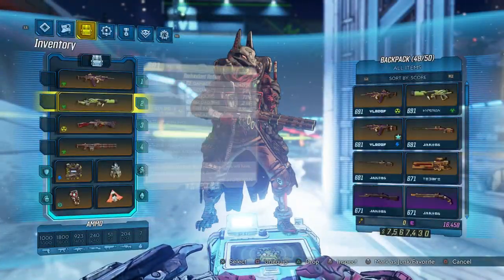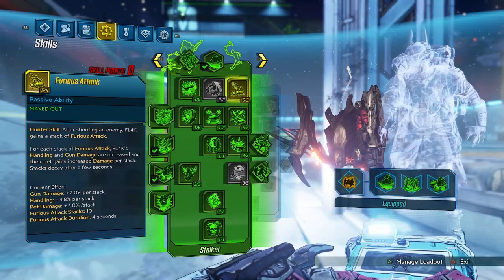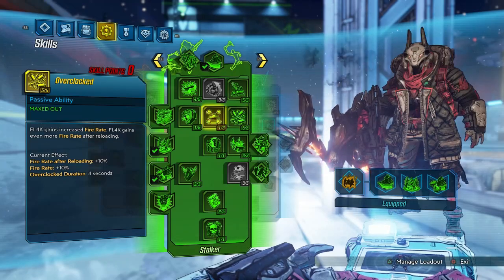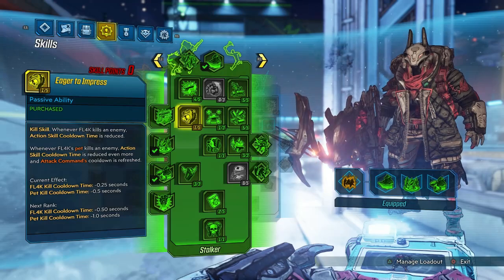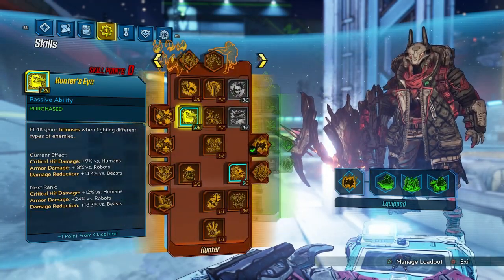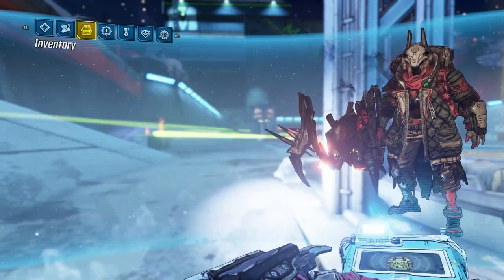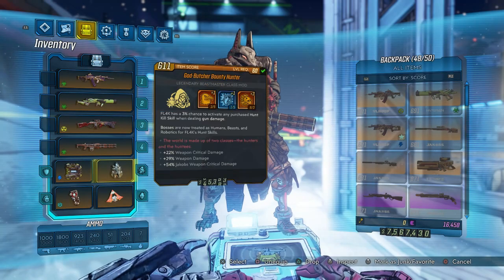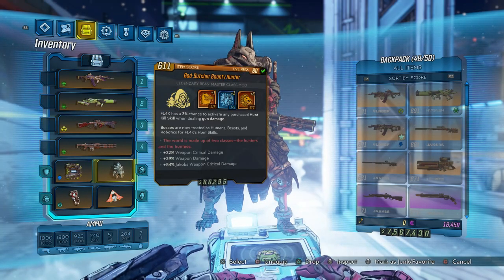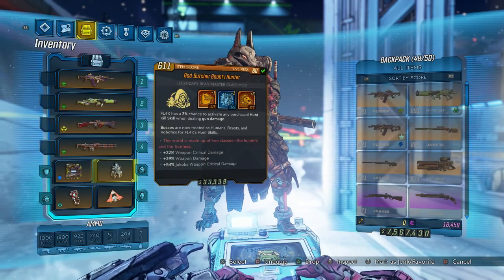Speaking of that setup, here it is. Here are our trees. Obviously, guys, the overclock's very useful for these guns, and the Rage and Recover does help a little bit. Eager to Impress is really nice since they're not multiple projectile weapons, and then Megavoir is very important for this setup, obviously. And then we were using mostly a Shock Old God, a Corrosive Hunter Seeker, and then a Bounty Hunter. We used this Bounty Hunter the entire time, and then our Pearl of Ineffable Knowledge.